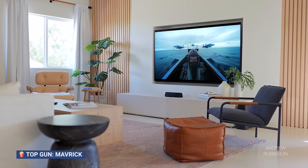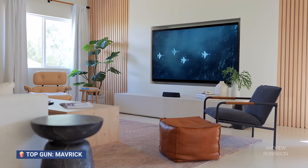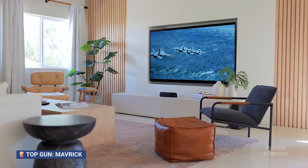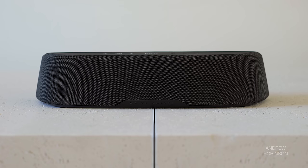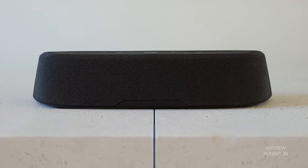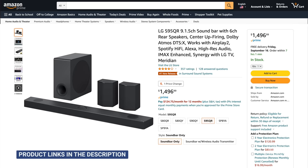But throw on a Dolby Atmos encoded film like Top Gun, turn the volume up just a little bit, and I think you're going to be impressed — maybe even a little bit blown away. Dynamics are good, though they do get better with some volume, so for those of you that need a slightly more dynamic but low-level bar, you may want to peep the JBL, even though the JBL lacks Atmos support. That said, in the face of giant dynamic swings, the Polk does appear to possess a limiter, whereby sudden loud noises are curbed to avoid damaging the speakers. The presence of the limiter isn't too distracting, nor is it as aggressive as what I've experienced from LG's latest soundbars.